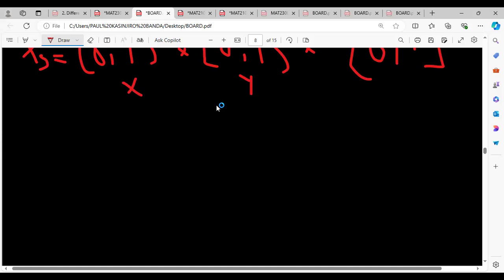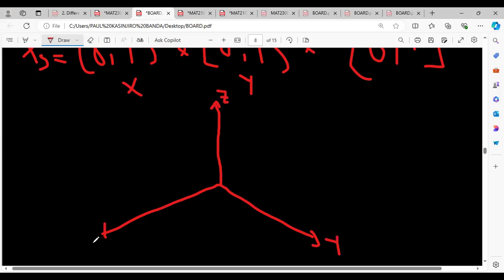Okay, so I can say I have my y like that. Then let me have my x there. Bad at drawing though. Then there I have my y like that. Okay, so I just have to make sure that these 3 axes are at 90 degrees. Okay, so I'll say this is my z, this is my y, and this is my x.